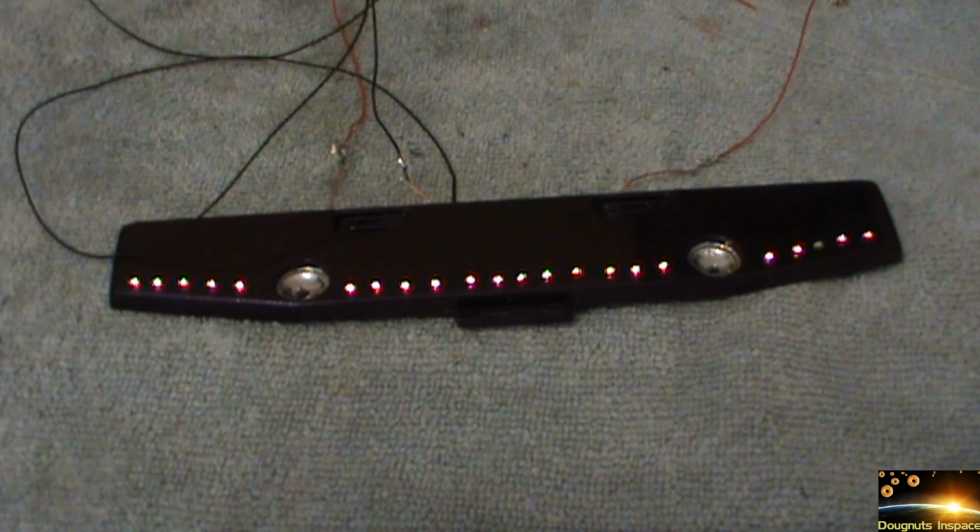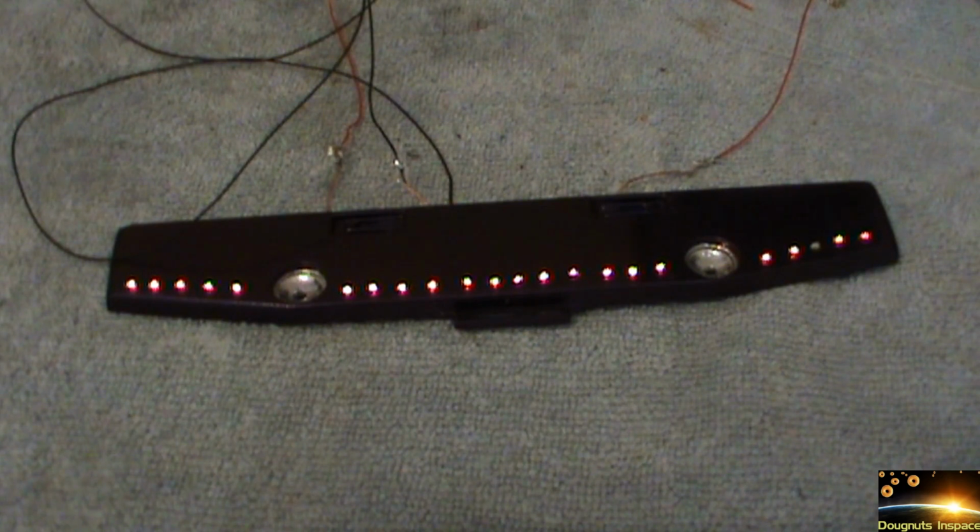Once the clear coat's dried on those properly, I will be able to put those decals onto the back of the cab. I'm not really worried about putting any gloss coat on before I put those on, mainly because it is a white decal, and the whole of the decal is colour anyway, so it's not going to silver. I'll get that put on and then leave it for two or three days to let it dry off completely.